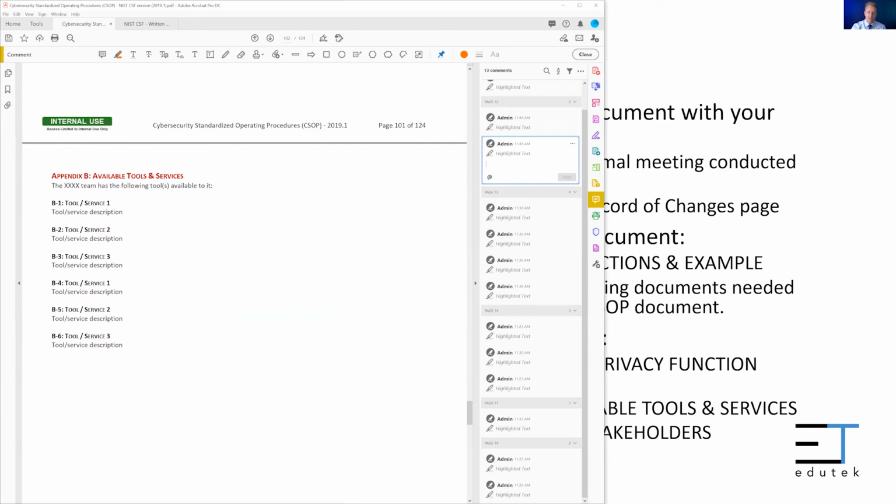Okay, so Appendix B is available tools and services. This is a section that your network admin can fill out for you. And it's basically any systems that we have that we just want to list out, almost an inventory of tools that we're using. So things like our antivirus, or whatever our backup solution is, just list it out here. As much of what we can get put here should get listed.